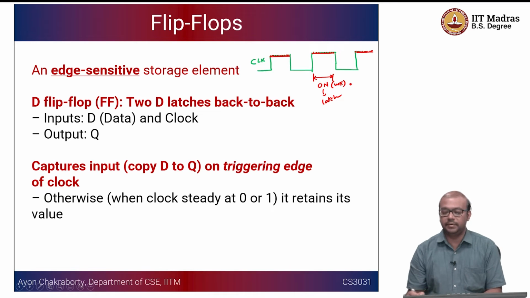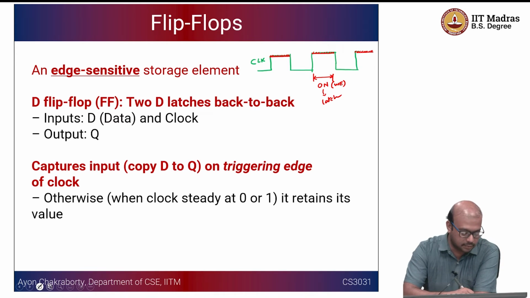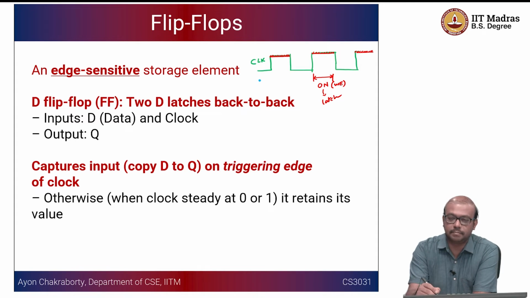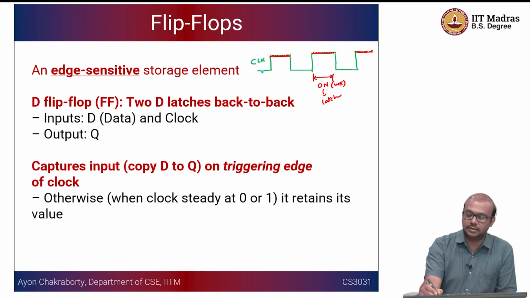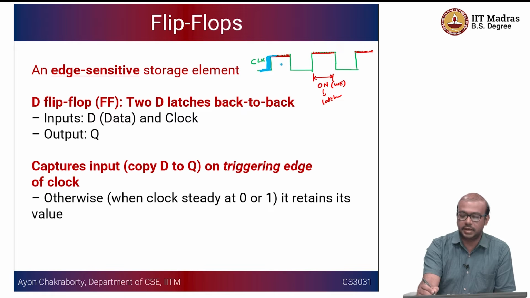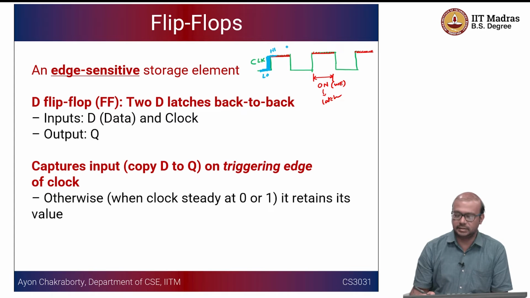Whereas in case of a flip-flop, instead of looking at the level, we start looking at the flips from 0 to 1. So if you think of this as the low level and this as the high level, this is the only flip that we consider. So this is the edge of this clock. That's why we call it edge sensitive. This edge could be a high to low edge or a low to high edge. For most of our discussions, we are going to restrict ourselves to one kind of edge, which is low to high. So this is low, this is high. This is a low to high transition.